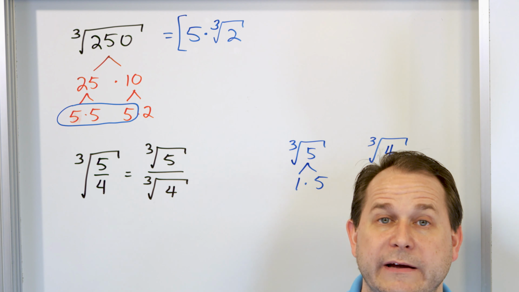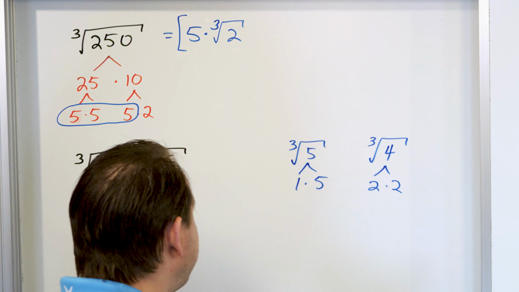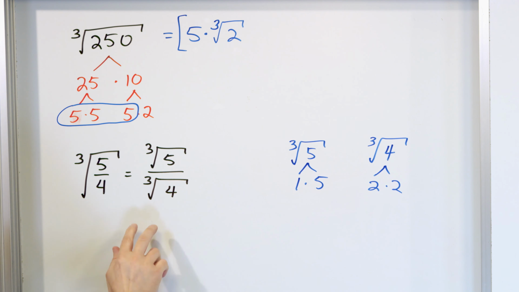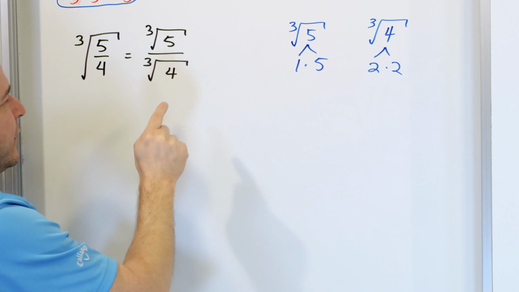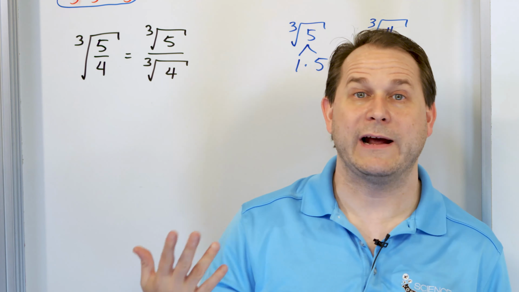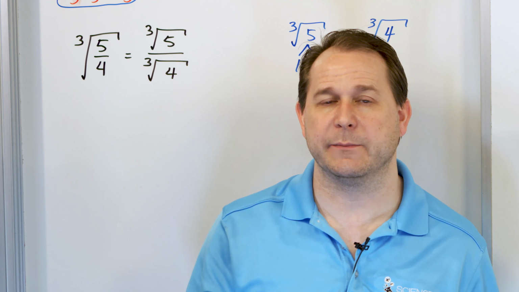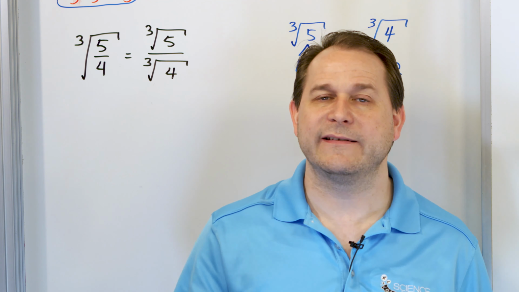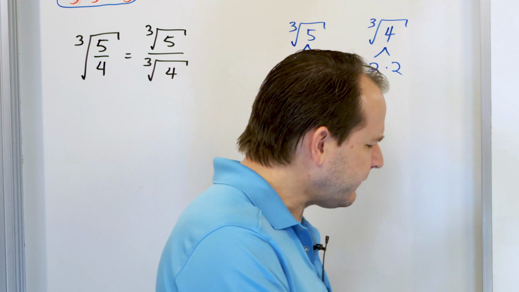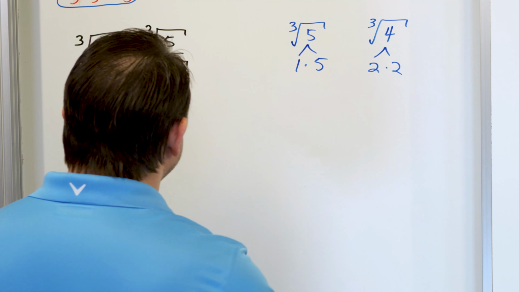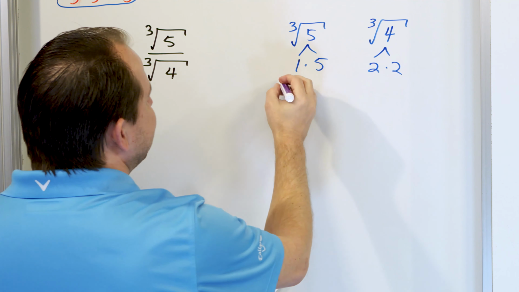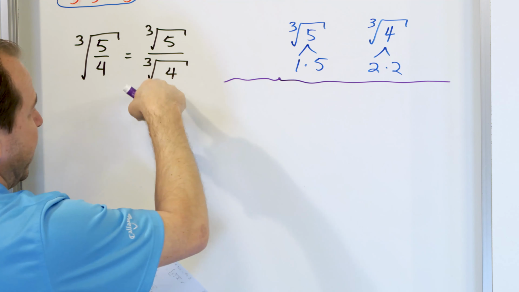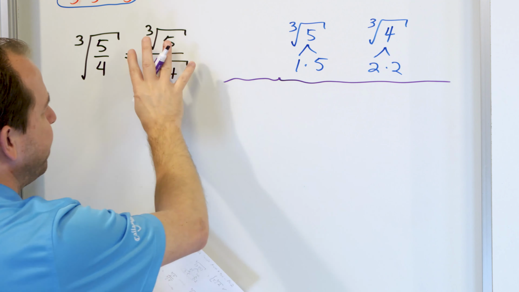So what I want to do is simplify it, right? And I have a problem because one of the things we don't want is any radicals in the denominator. So if I try to circle this as the answer, you're going to get it wrong because you don't want to have a radical here. That means you don't want to have a square root, you don't want to have a cube root, you don't want to have any radicals in the bottom. So you have to do what we called in the last lesson, rationalizing the denominator. So let's go down memory lane really quickly since this is a new lesson. Remember, let's just pretend the cube roots weren't here. There's actually going to turn out to be a trick here for rationalizing this. So for the time being, put this on hold.